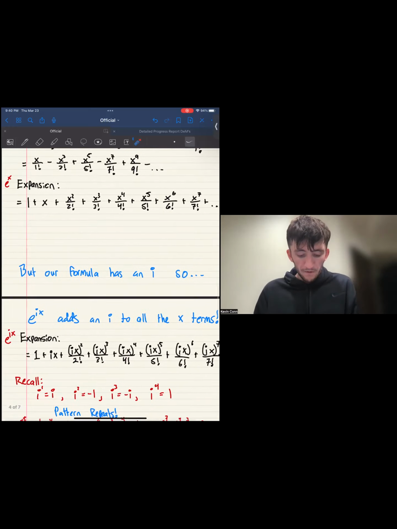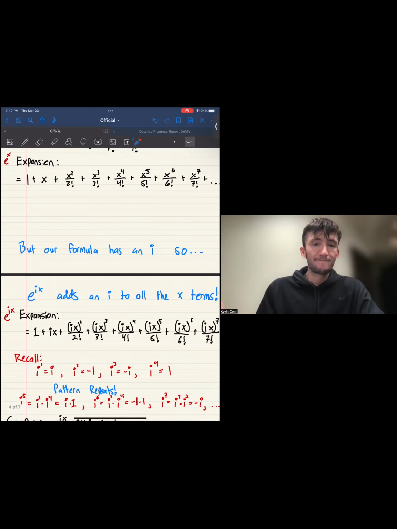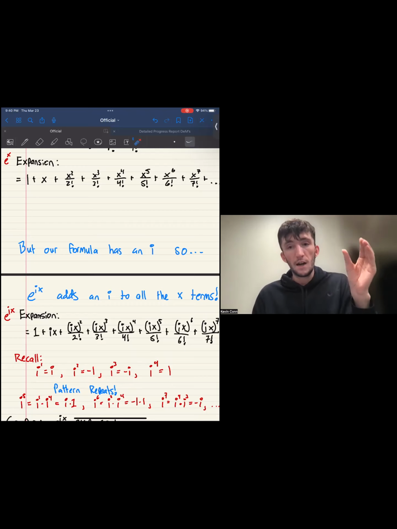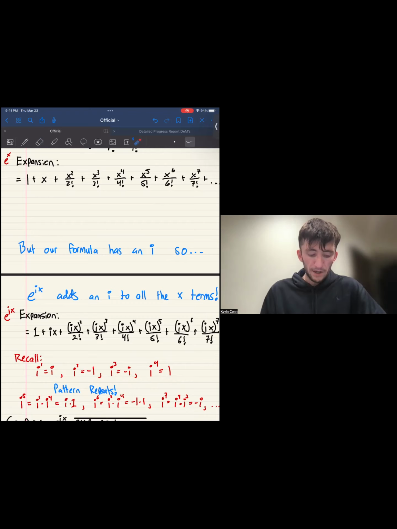That's okay, because if you recall, i squared is -1. So i to the first is just i, i squared is -1. i cubed is -i, because that can be broken down into i to the first times i squared, and that's i times -1, and that gives us our -i. i to the fourth can be broken down into i squared times i squared. -1 times -1 is +1. And our pattern repeats from here. i to the fifth is just i to the first times i to the fourth. So that's 1 times i, and that's just i.